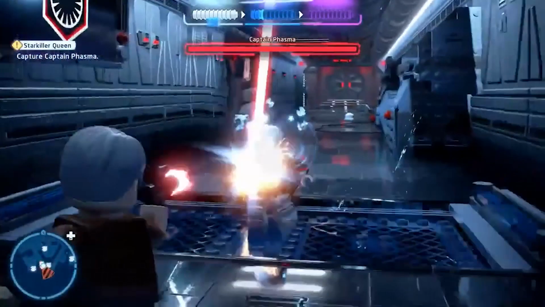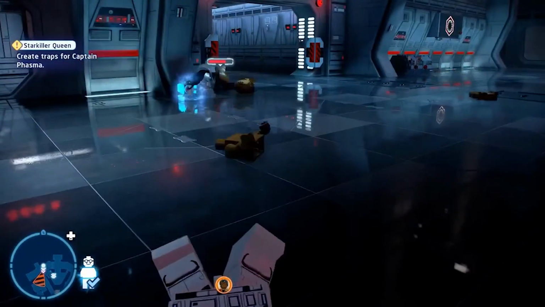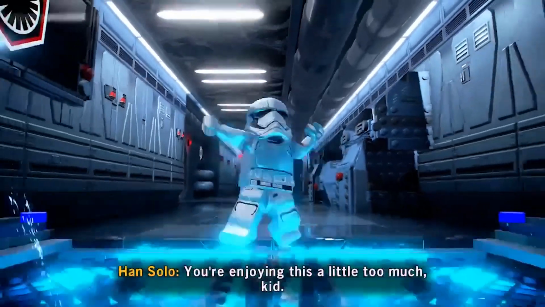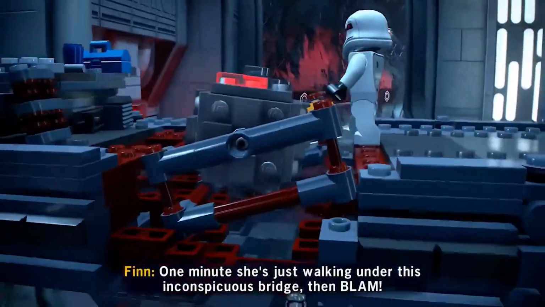Captain Phasma can't be attacked directly, and players have to sneak around her and use certain items within the environment to harm her. My only issue is the same I had with many of the levels in this game. It just felt too short.